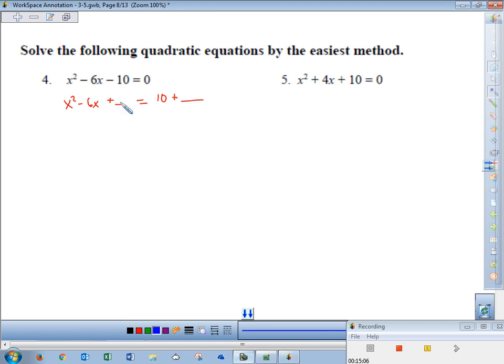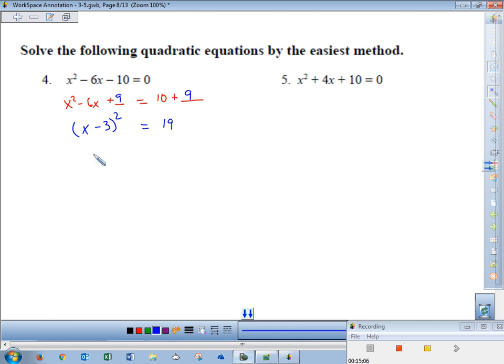So how do you fill in the blank? Half the b value, negative 3, squared. That would give you a 9. And now this factors to be x and then half your b value. That's an easier way to remember if you want to. It's always got to turn out to be whatever the letter is. It could be something other than x. And then this is half your b value, quantity squared. That will equal these two added together, which is 19.